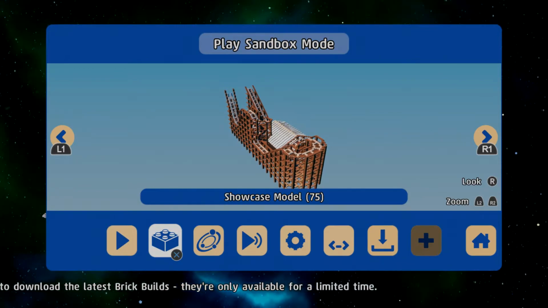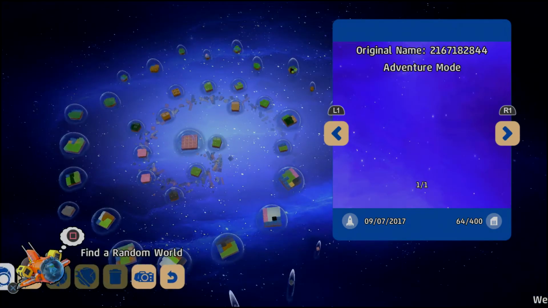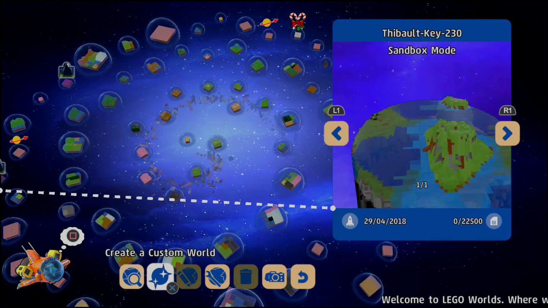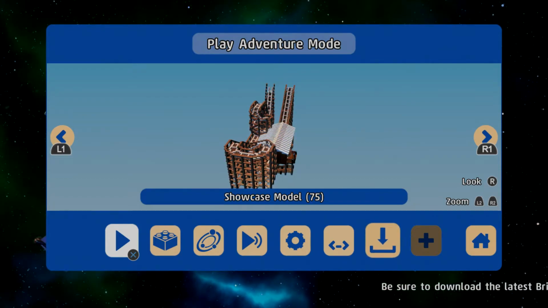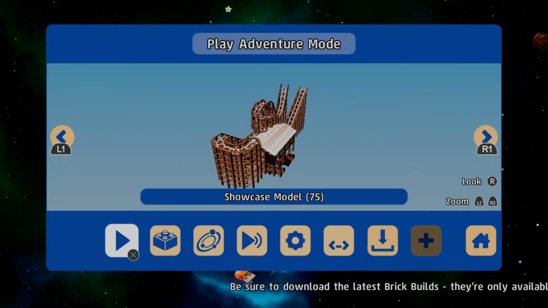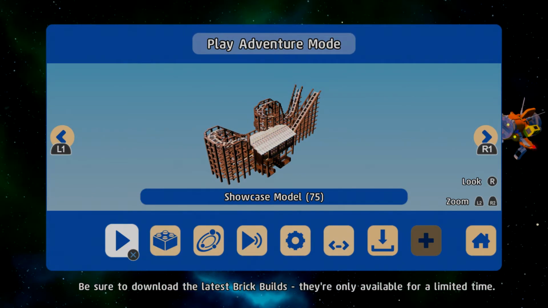Okay, guys, we are gonna go to sandbox mode because we need flat surfaces. Let's do this. I don't know if the skeleton thing works, but we'll try it. We're gonna do adventure mode first, then we're gonna have to go back to my menu and go to sandbox mode. We're just gonna do this, see if it works.